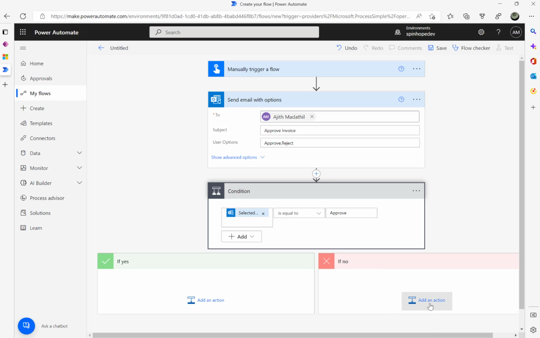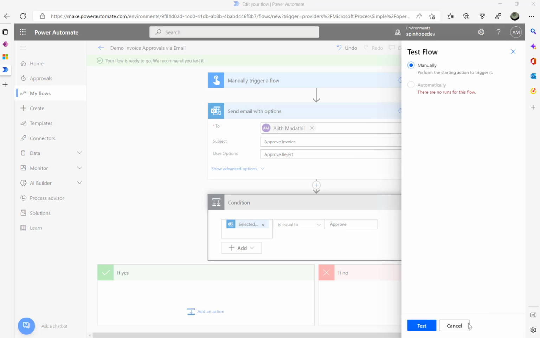So this way we can extend the flow. What happens here is once this action step is executed, the flow is going to wait until the response comes back from the user. So let's run this flow now.